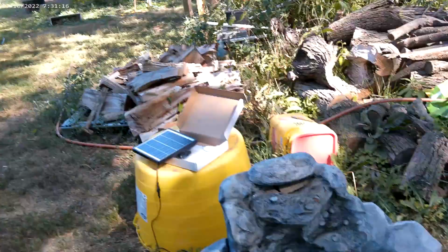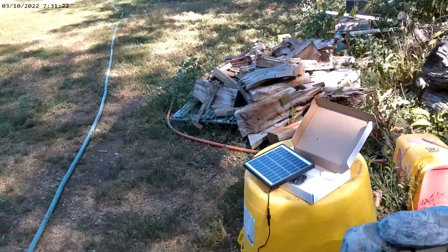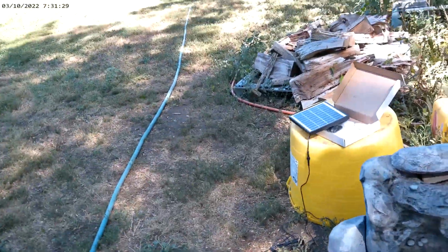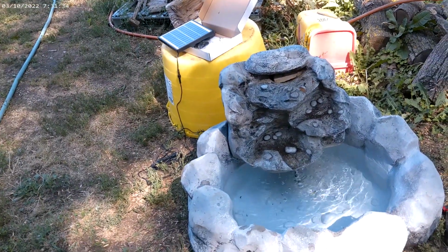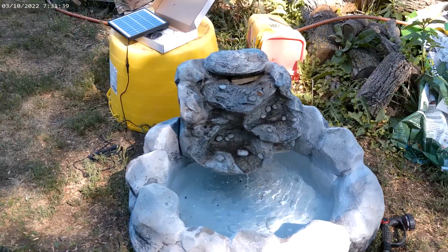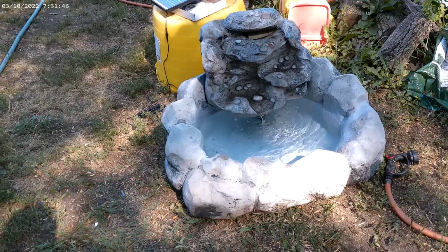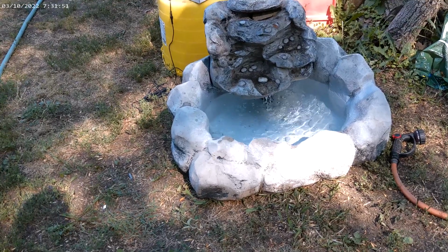Well, not a humongous flow. And like I said, that's got to be running off the battery backup, because I just have the solar panel there, and it wouldn't do any good to save by covering the solar panel, because it does have a battery backup. I think the battery says it should run like 4 to 6 hours on a charge. So I'll have to find a good place to put this in the yard, and then see what the wife says when she comes back from her trip and where she wants it.